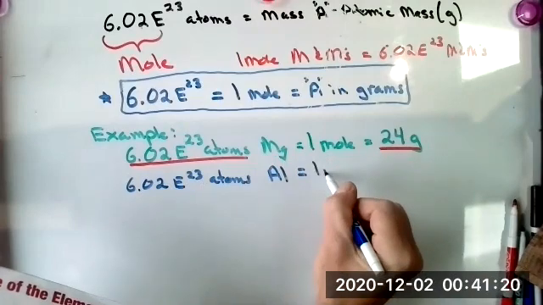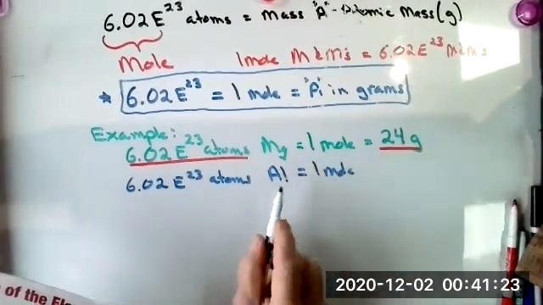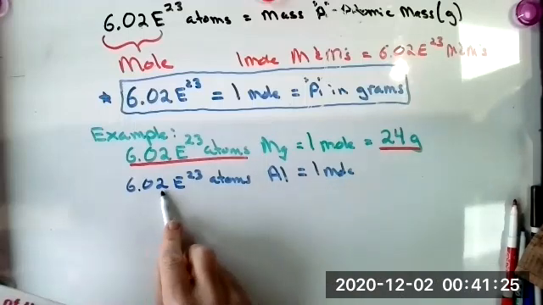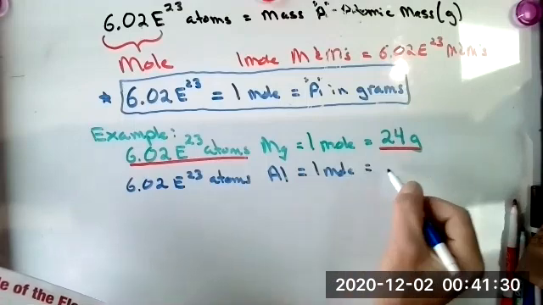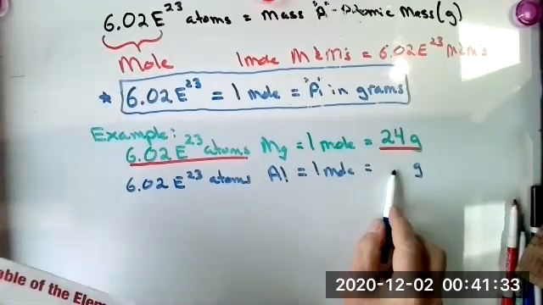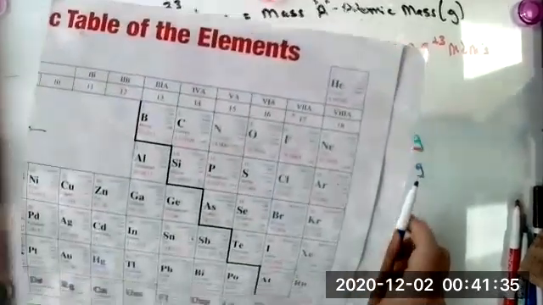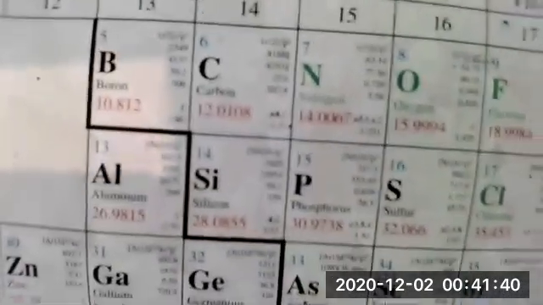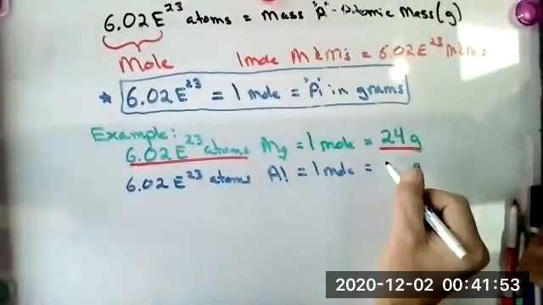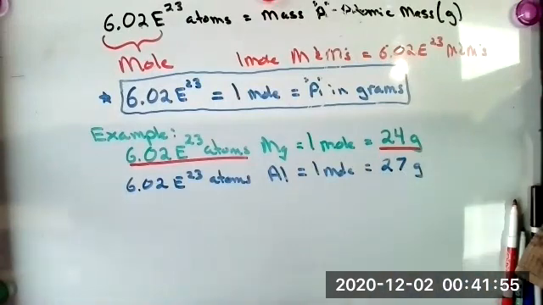Well, I know that's a mole because that's the name given to this number. Now I've got a different element type. So now the question is, how many grams would I have? That's where you use this. And you simply find aluminum, and you grab that A number, and you round it to 27. I would have 27 grams.